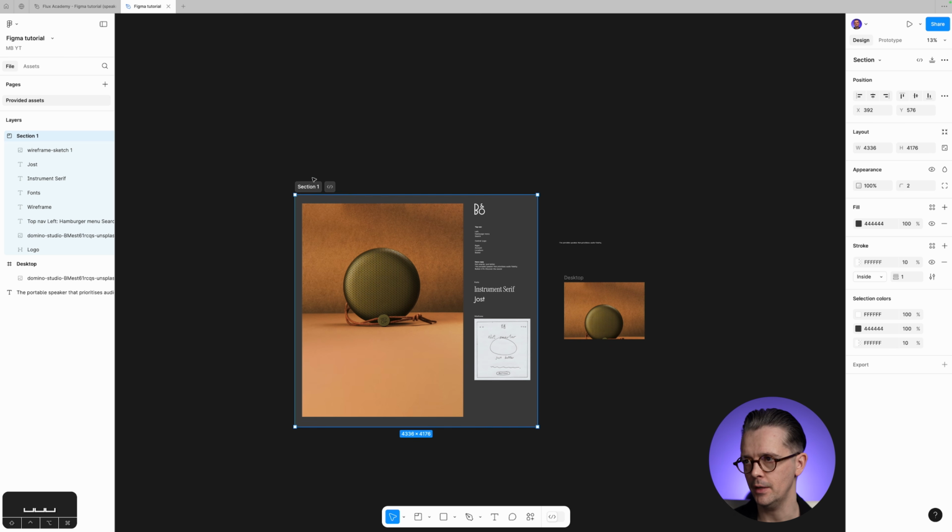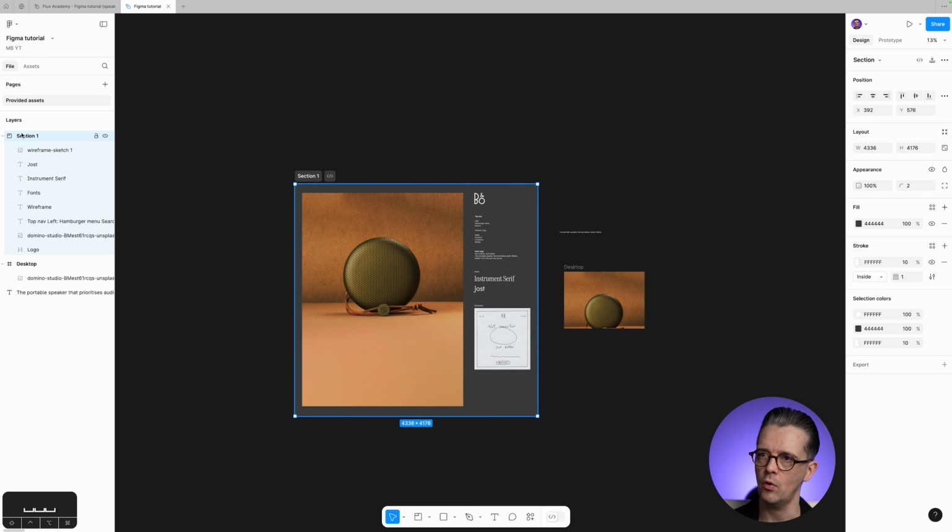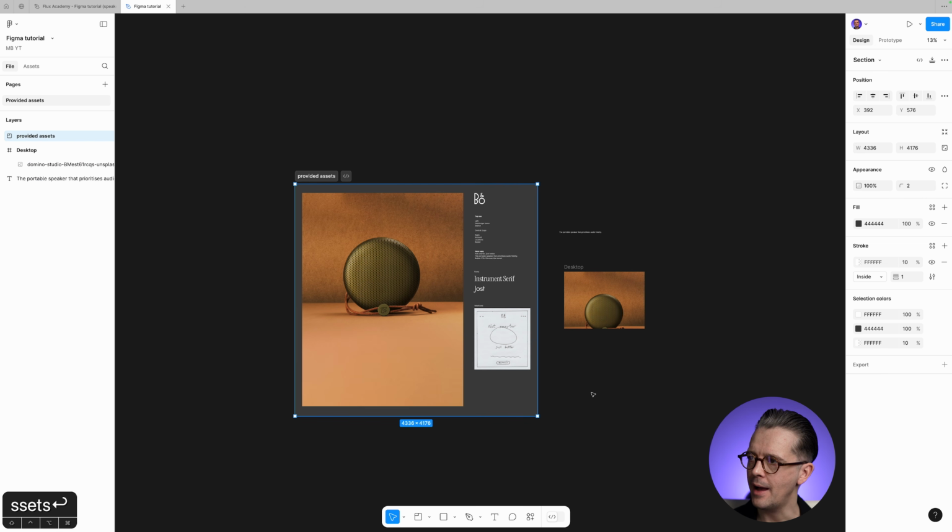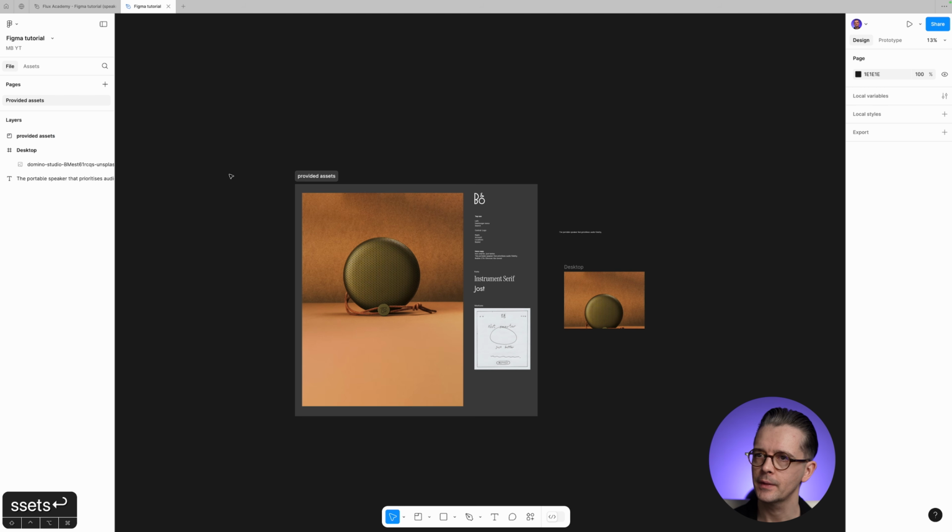And then we can rename this. We can double click on its name on the canvas or even on the layers panel here. And then we can call this something like provided assets, which by the way is actually the name of our page, but we're just keeping everything on the same page for now. Don't worry about that. And then we can actually collapse this layer by clicking that down arrow on the left. And now, if we look in our layers panel, it's a bit easier to see what's going on because those provided assets have all been collapsed into that slice. And then we have our desktop frame with the image in it and then this text here.